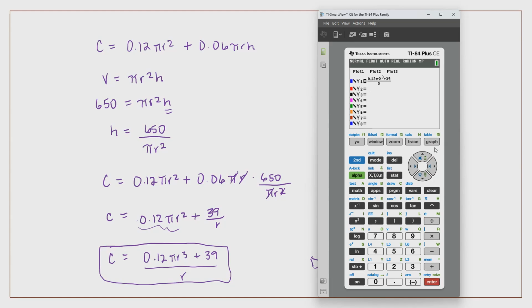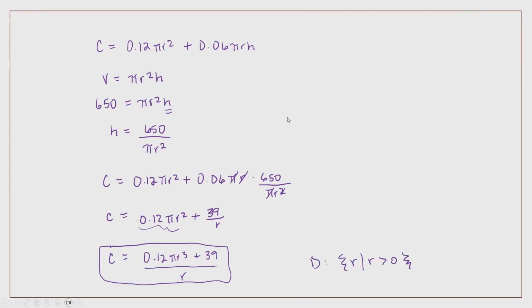All right, so now we're going to go to Zoom, and we want to fit our equation onto our screen. So we'll go to Zoom Fit, which is 0. And we see this lovely curve. Okay, so it fit everything onto our screen. Great. So now that we have everything on our screen, we can go to our next problem. But before we do, note that r is greater than 0, so everything is in the first quadrant on our screen here.